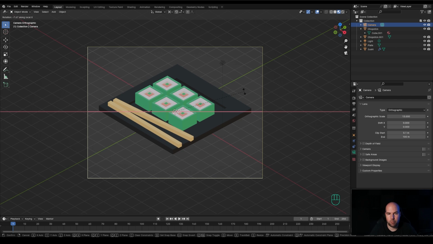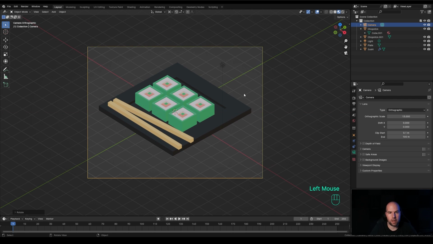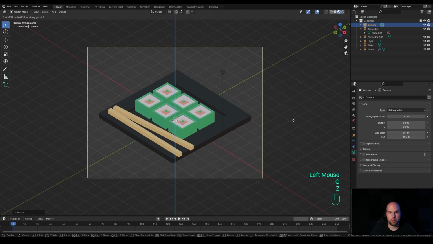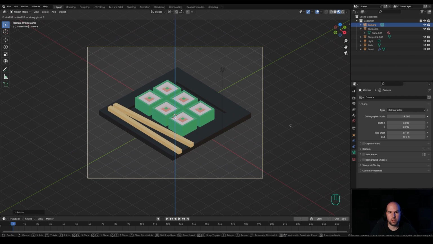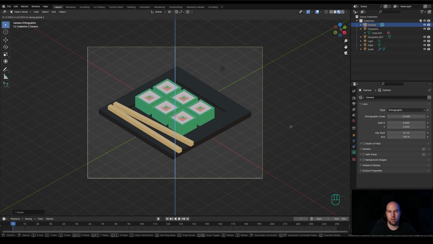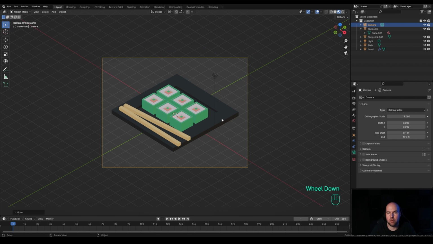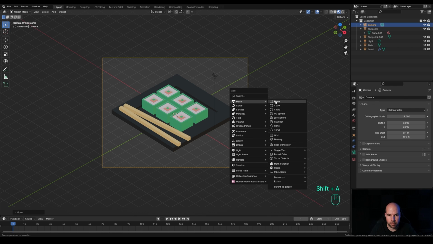So let's move it up like this so we see it from a better angle. And now you can press G then Z and move the camera up and down to position it a little bit better like this. And finally we can add some background, because when we are going to render this, there's nothing around our object, so there would be only a single color, and I like to place a background plane under my object so it kind of reacts to light and creates a nicer illustration with a bunch of colorful gradients. So let's press Shift A and we'll add a plane.